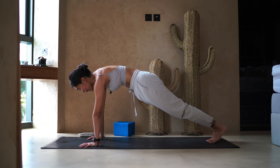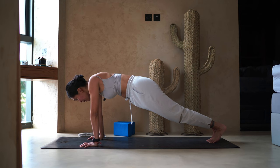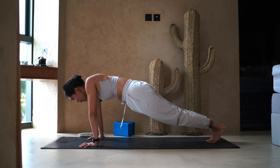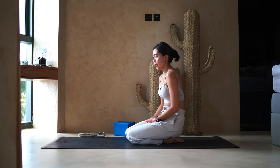Round, push to separate the shoulder blades. Drop the shoulder blades. Separate, meet. Separate, meet. 5, 4, 3, 2, and 1. Whew, and release. This whole time of the shrugging, we want to keep your elbows straight. So be mindful if you have hyperextension of the elbows.